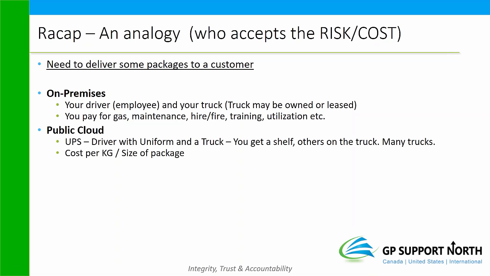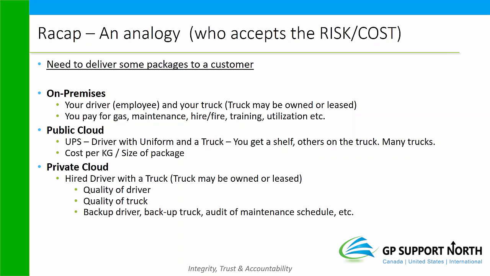If we look at the public cloud, that's your Microsoft Azure or your Amazon. You're paying for the equivalent of a UPS driver. You get a driver, they have a uniform and a brand, they have a truck, you get a shelf, and there are going to be others in that truck. They have many trucks, but it can do what you need to do. You may pay an additional cost per kilogram, cost per size, and that's where these consumption fees come in. They don't have the same aggressiveness in terms of spreading costs around that you may find in a private cloud.